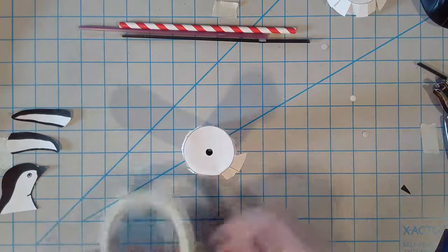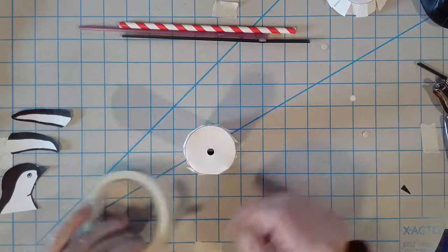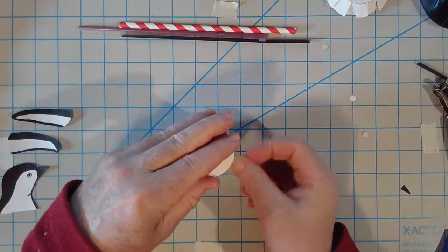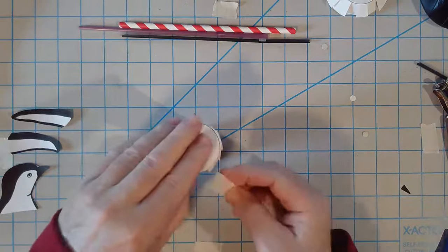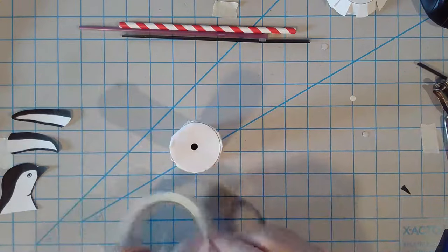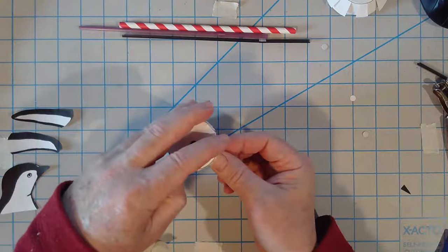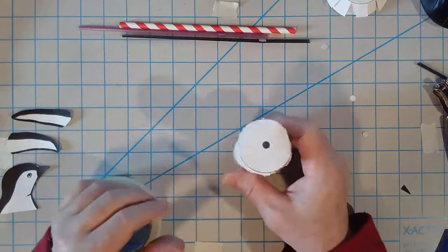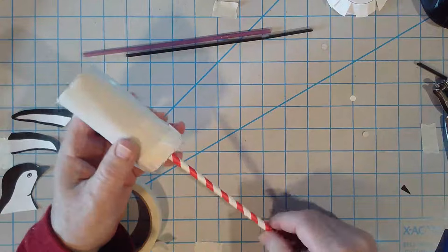Okay, I'm doing it very much the same as how they would do it. Okay, now I'm going to put a few more on. And then after, it's okay to put the tape on because they can decorate it later with different pieces of paper, some black and white paper, however they want to decorate the penguin or put the proper things on it. So there you go. So now it has a hole in it, right? And we can put the straw through.